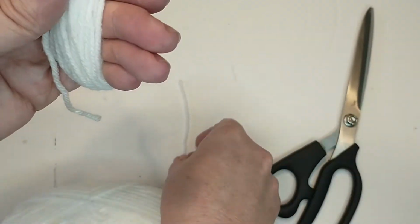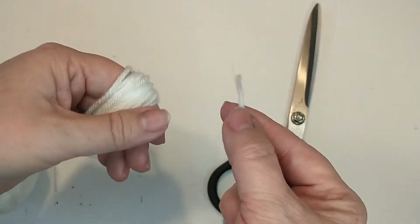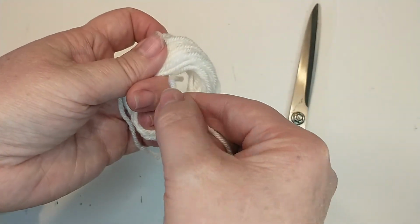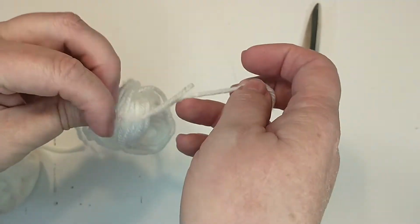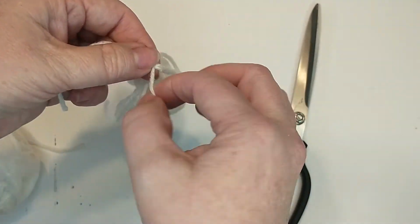And so this is what our little yarn bundle should look like. Next, I'm going to snip off about 3 inches of the yarn, and I'm going to slide the yarn bundle off of my fingers. And then with that little piece of yarn, I'm going to run it through the hole there. And then I'm just going to tie this in a double knot to secure our yarn bundle.